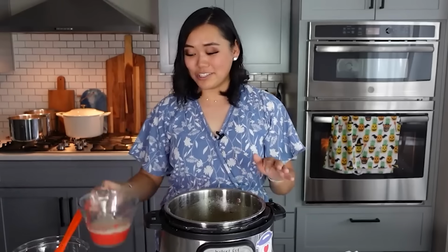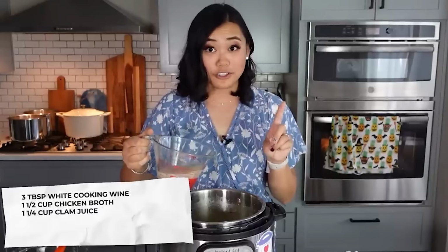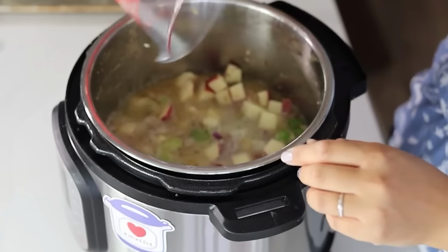So to this, we are going to add the clam juice. This is about 1 1/4 cup. Make sure you strain it, otherwise you might get some little piece of shell in there. Don't want that. And that's it.